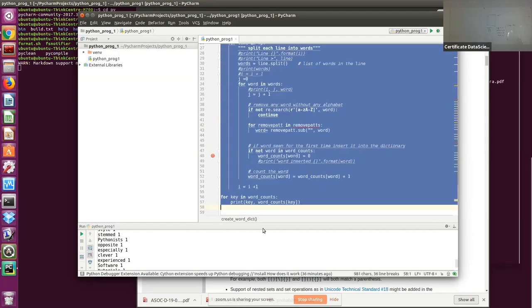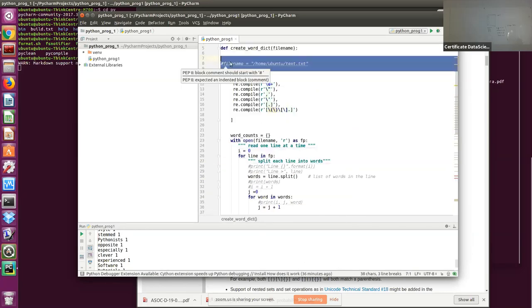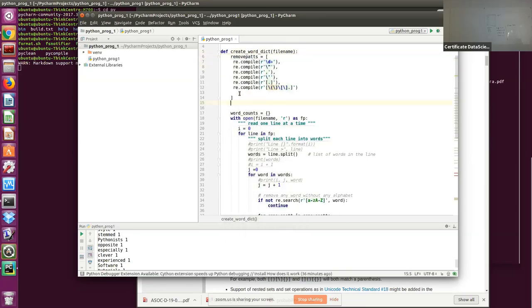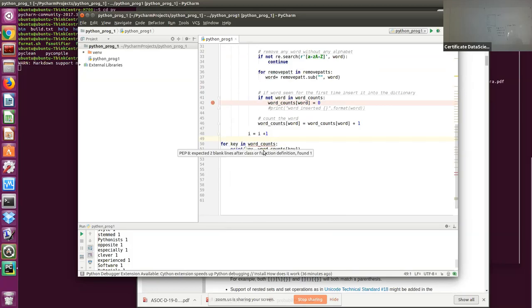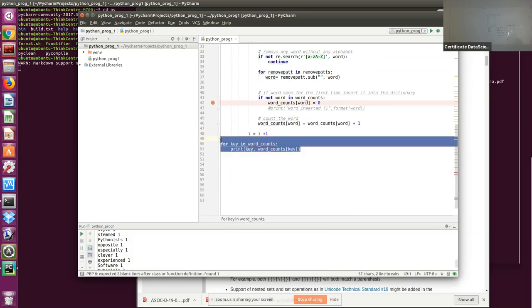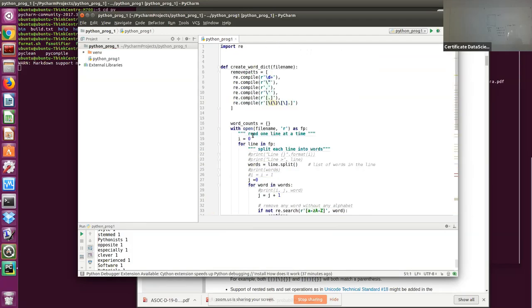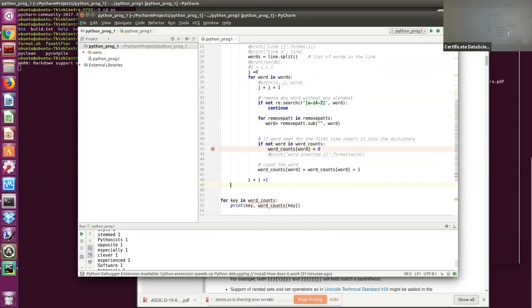So let's see now. Right, so here everything inside is the function. Now the file name will come, it will do this calculation and it will return me this. So I need to now execute here. Call that function, then I will print it. The function will return at the end of the day. It will create the word count, do this calculation, and return word counts back to whoever calls.